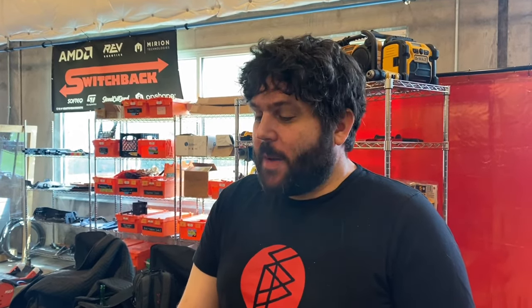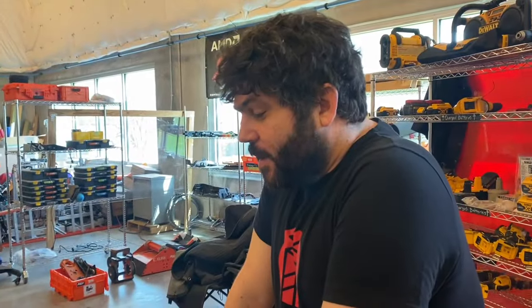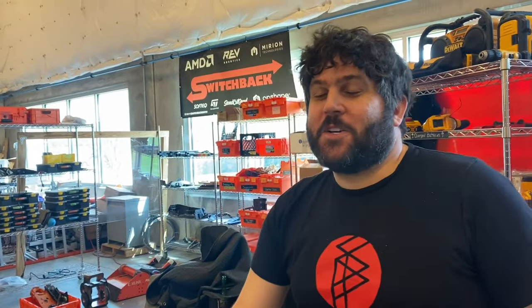But weapon reliability was our Achilles heel in the last season. And so that's where we're putting most of our focus, to make sure that we have one of those robots where the weapon never dies. All right. Do you ever just feed one of the FRC robots to this thing? We have talked about it, but we've never wrecked an FRC robot with Switchback. There are times when I've wanted to, though.